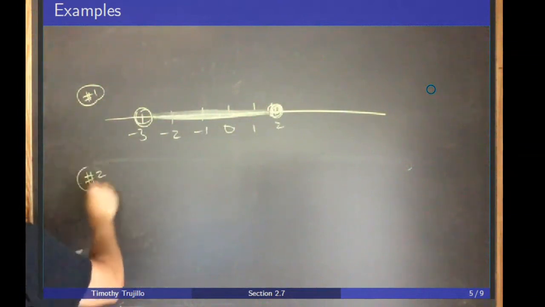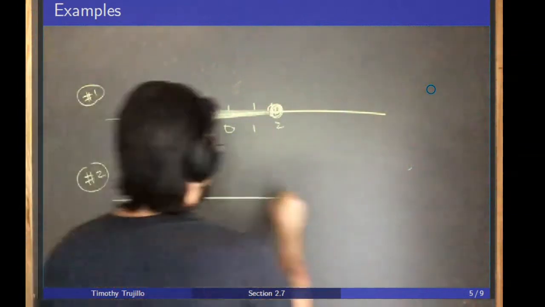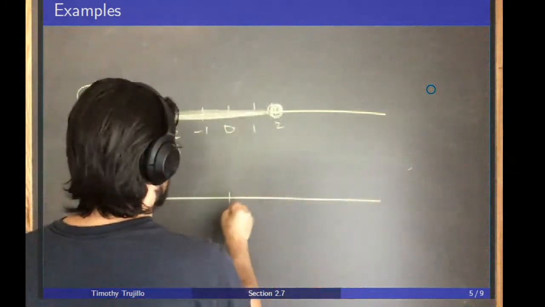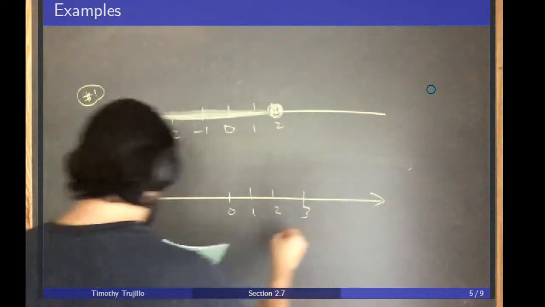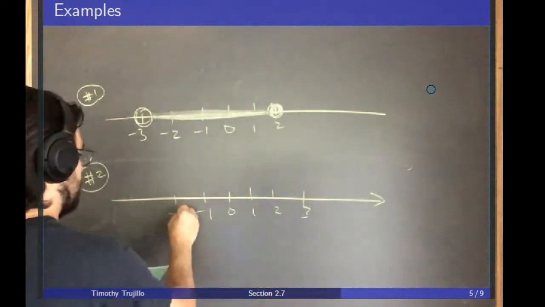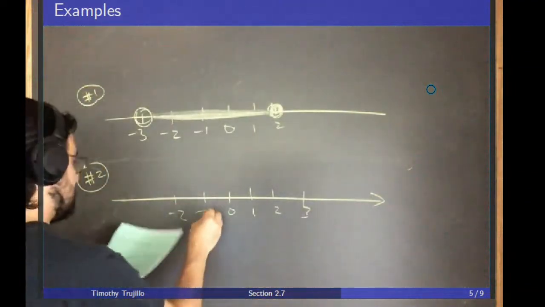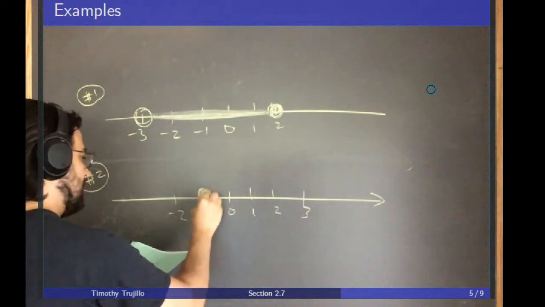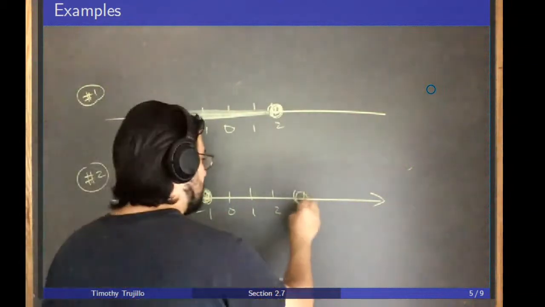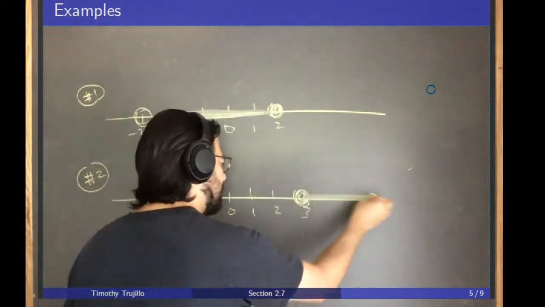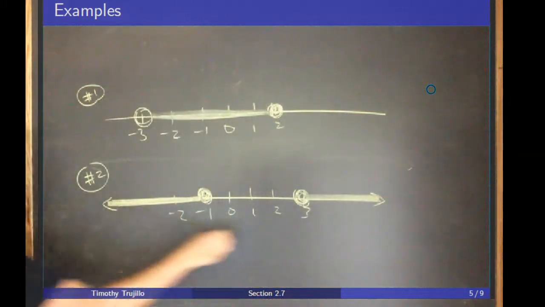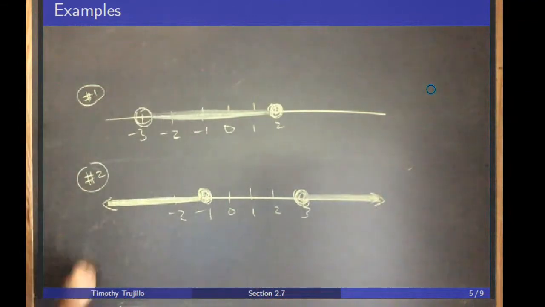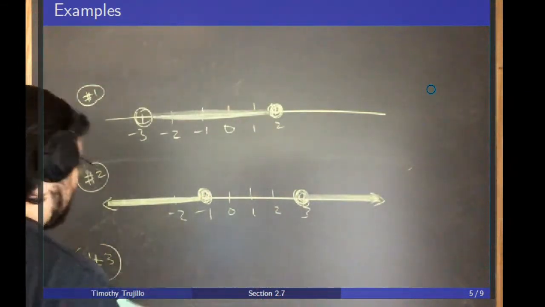Number 2, let's look at now sort of a similar number line here. So here's 0, here's 1, here's 2, here's 3 in this direction, and then -1, -2. In this case, we'll have a closed circle at -1 and a closed circle at 3, and we're going to the right here and to the left here of -1, right? So going out in those two directions. And then the third one that we'll talk about is one where we have an open interval.